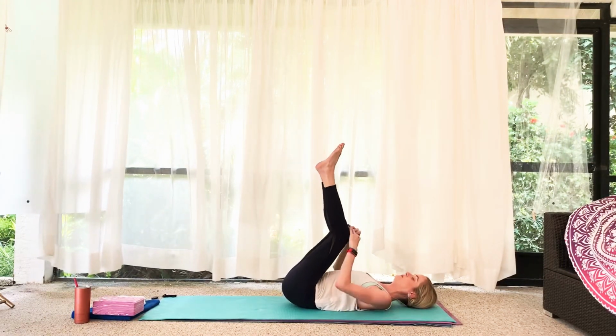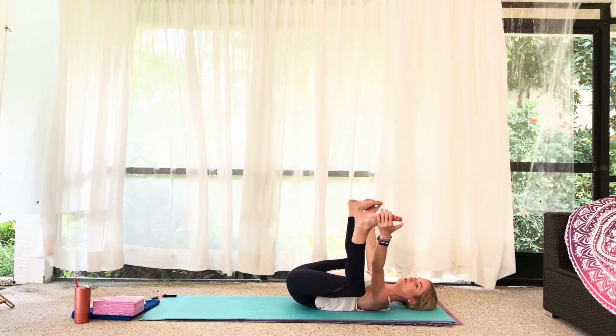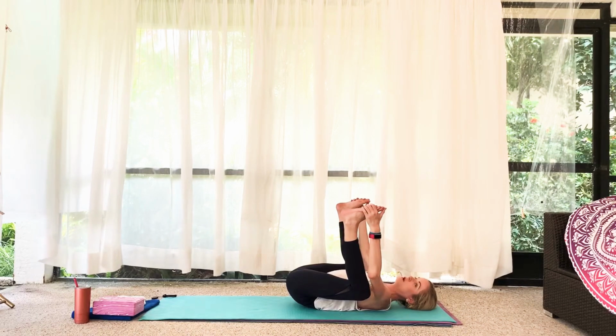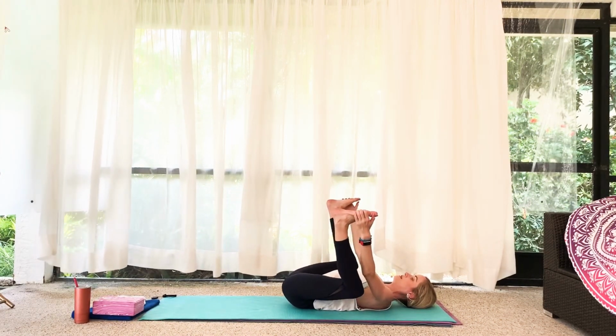Lift the legs up. If that's too much, you'll just hug the knees in. Otherwise, reach for the outside edges of your feet. Knees are wide. And the toes are pointing toward the wall behind you. Use some arm strength.